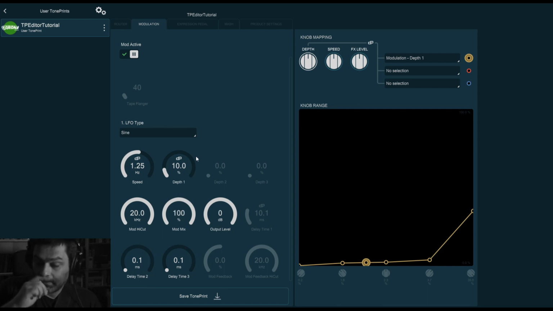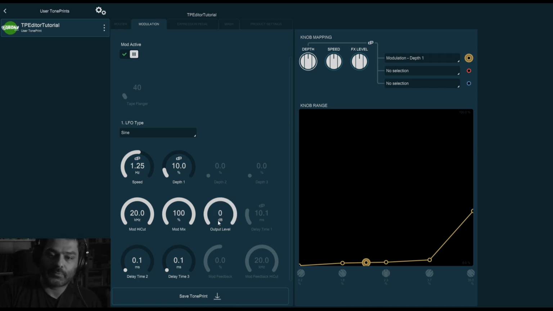This can be more interesting when you are using this page to tweak your delay tails. So imagine you're doing a modulated delay, but you don't want the full-blown modulation on each repeat. You can knock it down a bit on the modulation mix so that you still have some plain repeats and just a touch of modulation on top. Output level is output level.